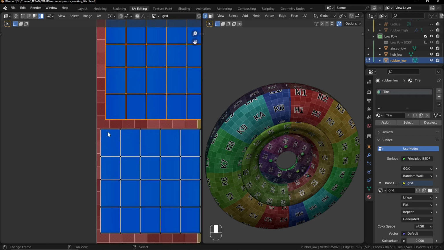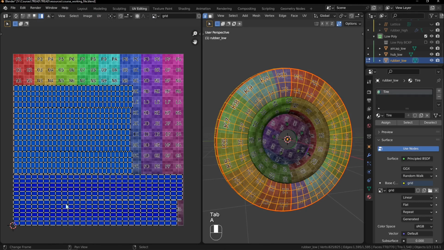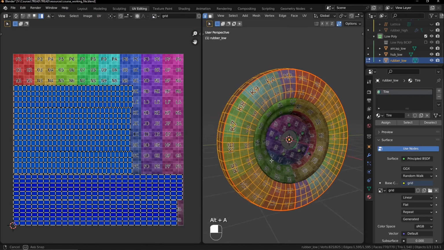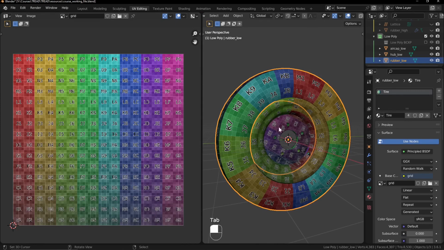And again, we'll just quickly go and line these up. So that'll be it for our tire tread here. I think that's a pretty good start, and we're getting really good texture resolution across these. Now the real test is going to be how this scales across multiple objects and how it interacts with their UV shells.